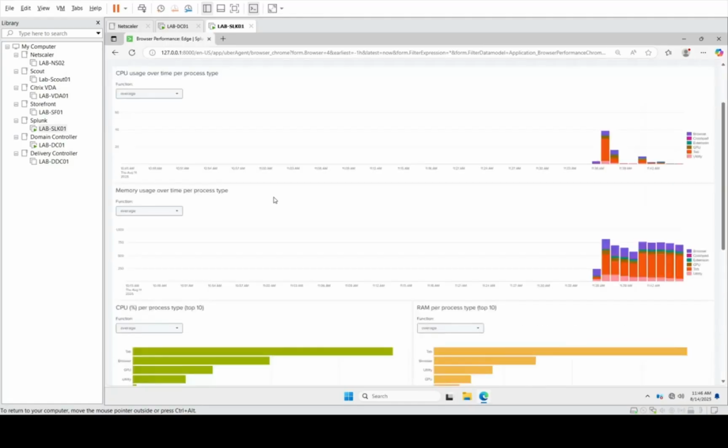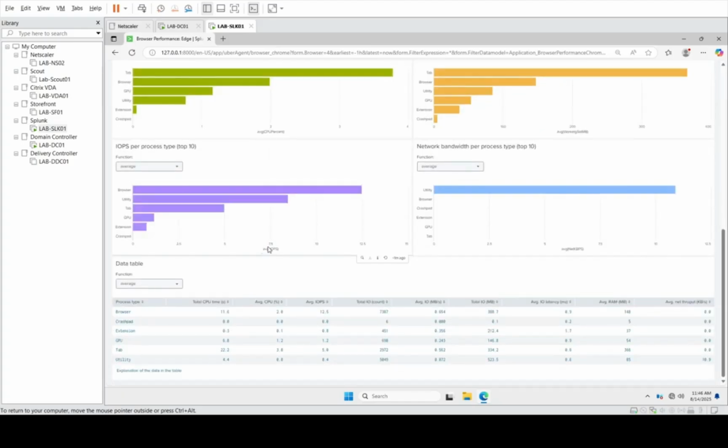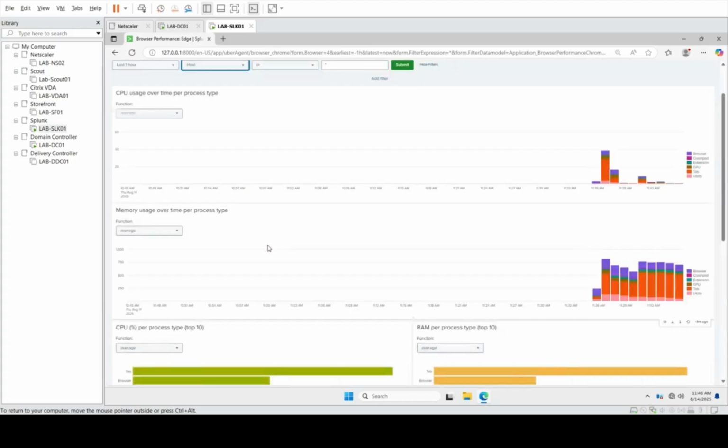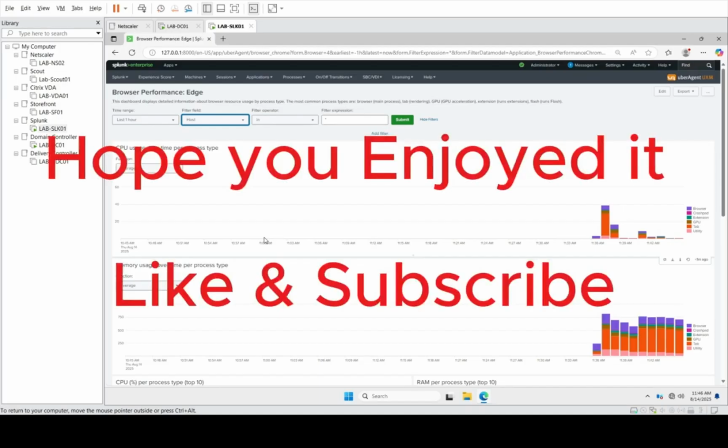These are the browser apps and how many resources they have used. All this information is available, and it is a good tool to monitor the user experience with the browser. You can install the extension for Chrome as well. There are different instructions for pushing the Chrome extension via GPO, and other methods.